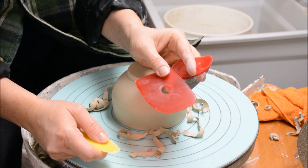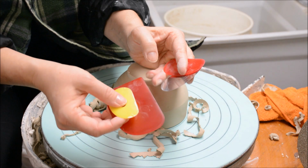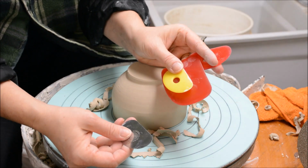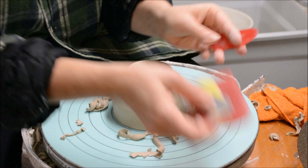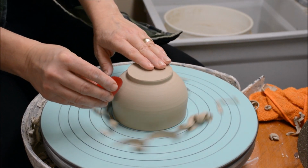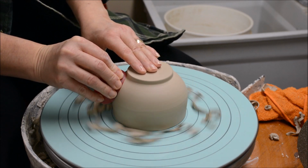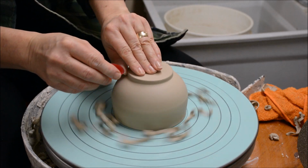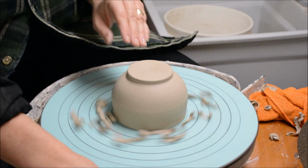I think there's a green one as well that's also stiffer. When I'm trimming though, I just limit myself to the more flexible ones. And then they also have stainless steel scrapers, which are just awesome as well. I'm just going to use the red rib though, because all I want to do is tidy up the tool marks, and my clay is soft enough that if I just take the red rib and gently compress on there, I can get rid of those tool marks. And on the outside of the foot, I'm just using my finger.